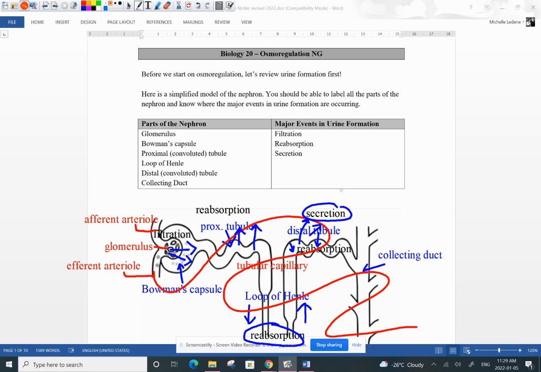Well, it's the opposite process of reabsorption, where something is in a high concentration in the blood in this tubular capillary, and it's going to go into the kidney tubule. And that's going to happen here in the distal tubule. Okay, once we've reached the collecting duct, there's very little reabsorption or secretion happening. And of course, by this point in time, the product that we're making, the final thing, is urine.